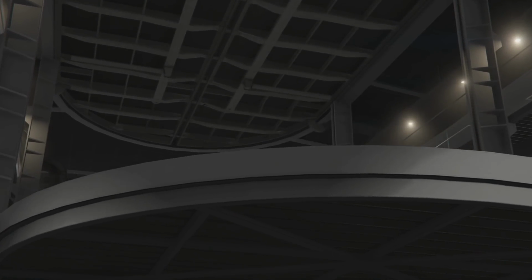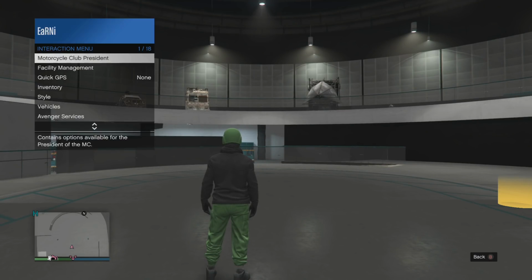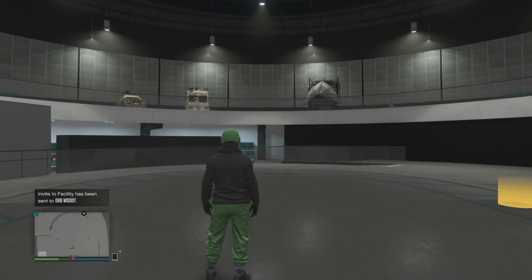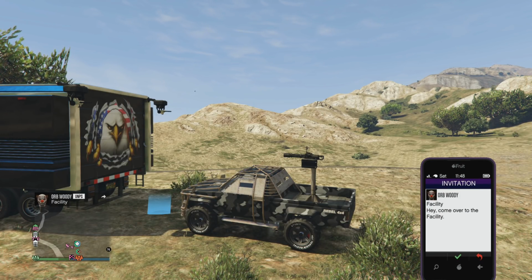Anyway guys, once you get inside your facility, the first thing you're going to do is bring up your interaction menu, go to facility management and invite your friend who's sat outside with the MOC. Now once you send him an invite, he's going to bring it up on his phone. So I'll just do this one from the other side. He's going to bring it up on his phone and he's going to quickly accept the alert.